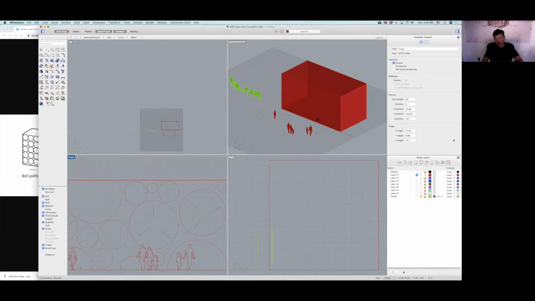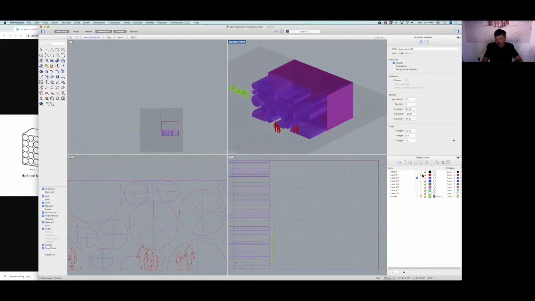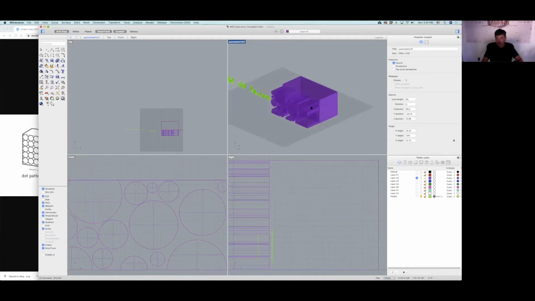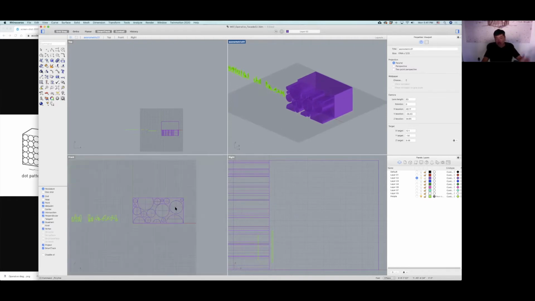Okay, so these lines would be the first layer. Now we're going to go to the next one. This one indicates extrusion of the form. In this one, I think what we can do is draw something like an arc of the sun, to indicate where the sun position is.